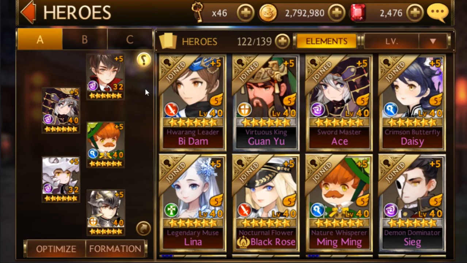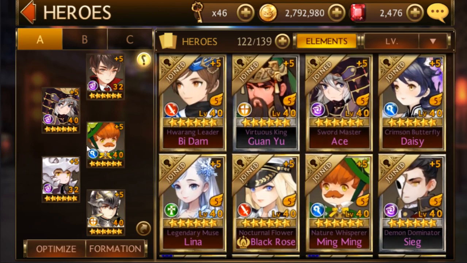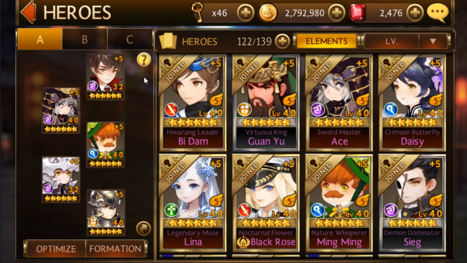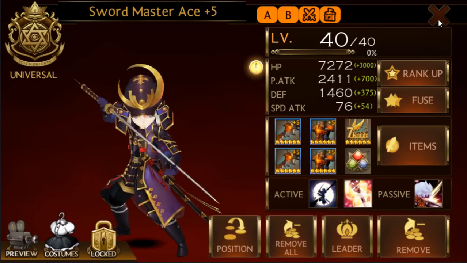Number 4, you want to have immunity, like Ming Ming, like Daisy, like Yuxing, heroes like that. Number 5, you want crowd control or CC, such as Ming Ming's Paralyze or Nia's Electrify. Number 6, you want crowd control immunity like Spike's passive. And lastly, number 7, you want AoE buff reduce, like Ace's Blossom Slash, which reduces everyone's buff.